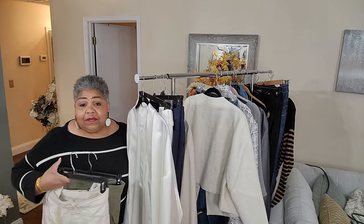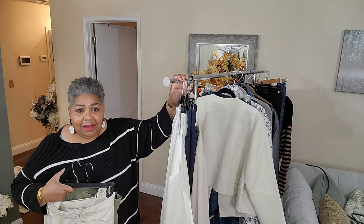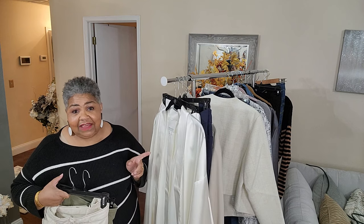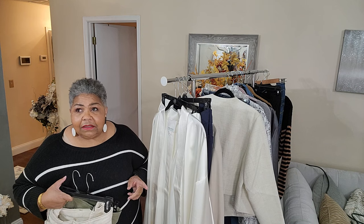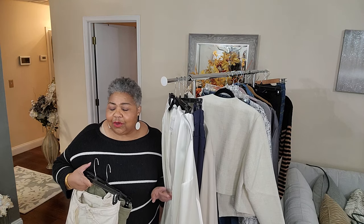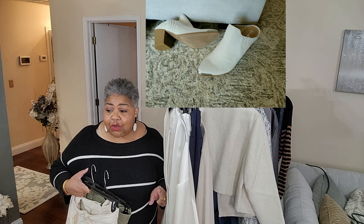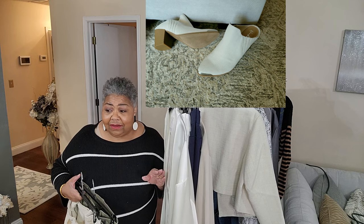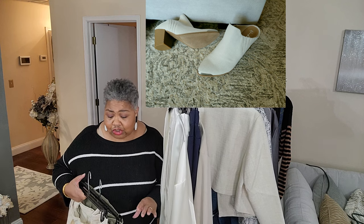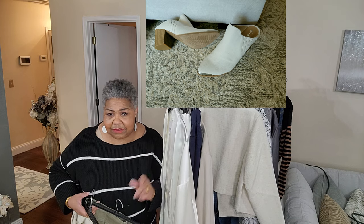I told you I was going to stop shopping the picture, and I pretty much have done that - but now I'm shopping the influencers. My friend Sheila from Inside Beauty with the Old Girl had on a cute pair of cowgirl-inspired mules. I knew I shouldn't get those shoes but I wanted them. They're a little bit on my back but I'm going to wear them just if I don't have to walk any distance - they're about a two-and-a-half inch heel. They're a cream color with a little silver toe tap.